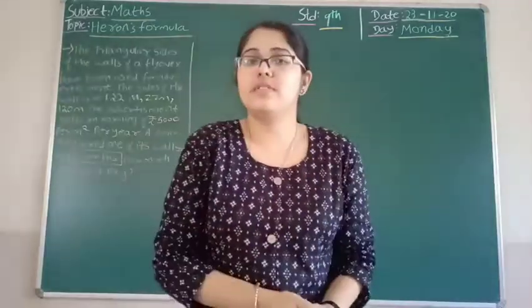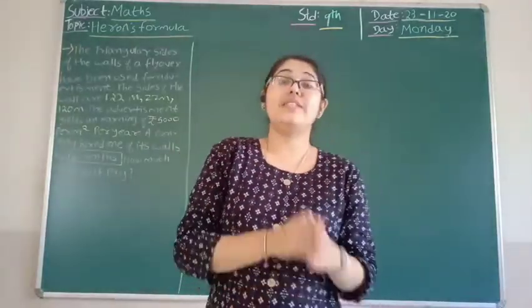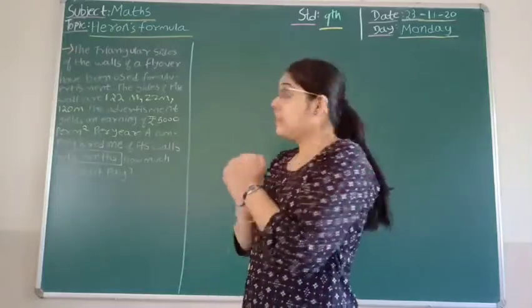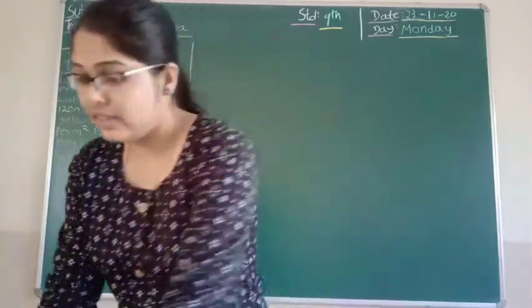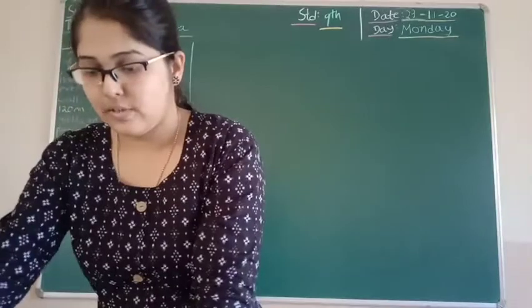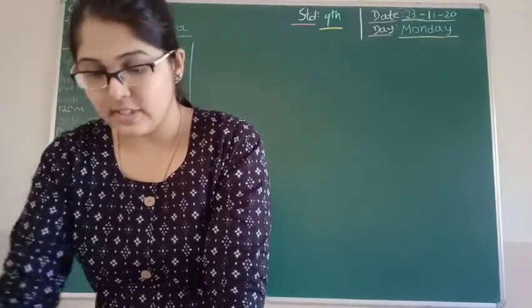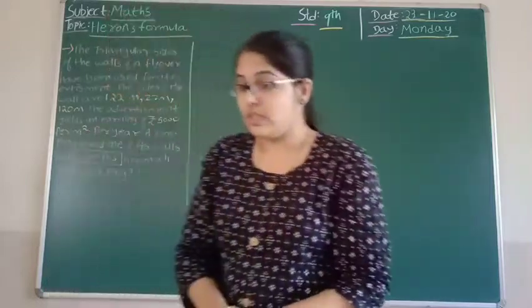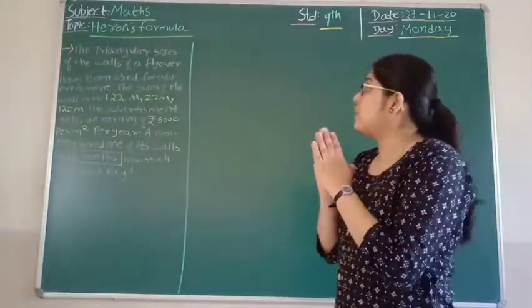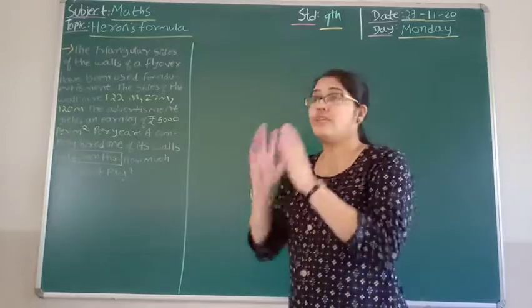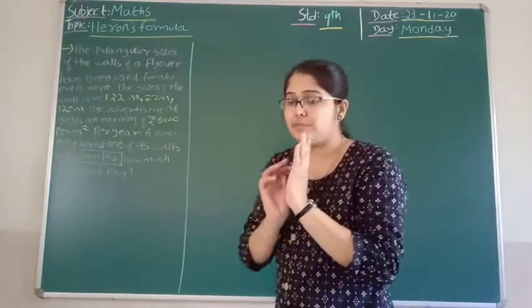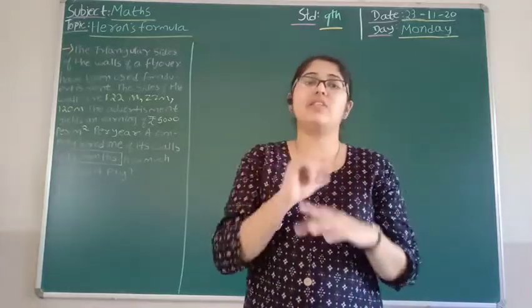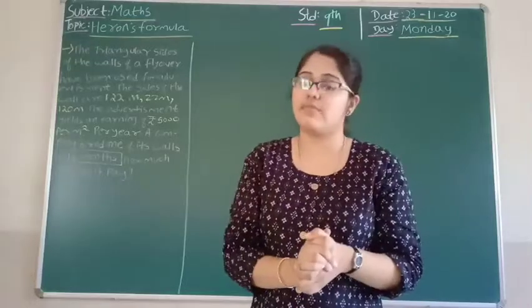We are going to do the second sum. That is basically the very second sum of exercise 12.1, in which you need to find the area of a triangular side of a wall. See, while I am reading, you can see the diagram, you will be able to see the triangular wall in the diagram, which is very well mentioned in figure 12.9.